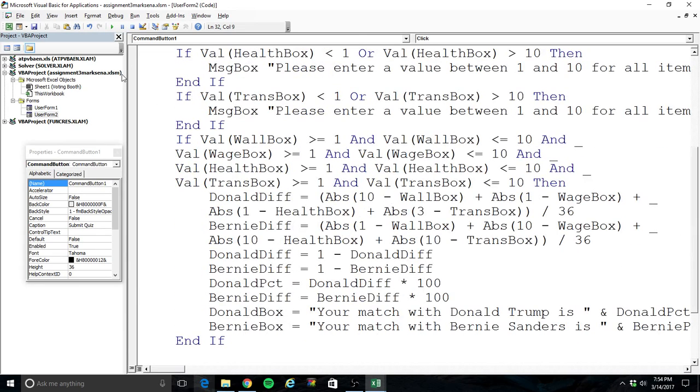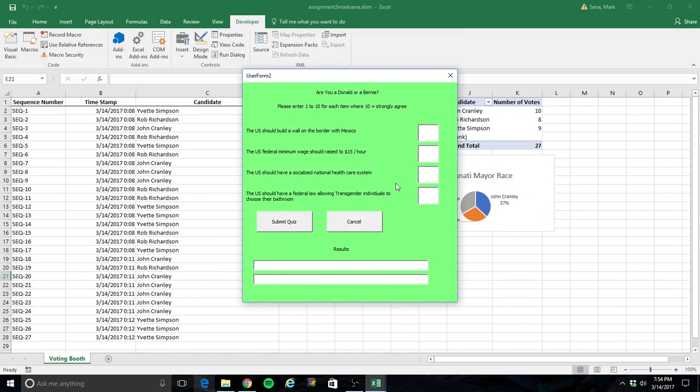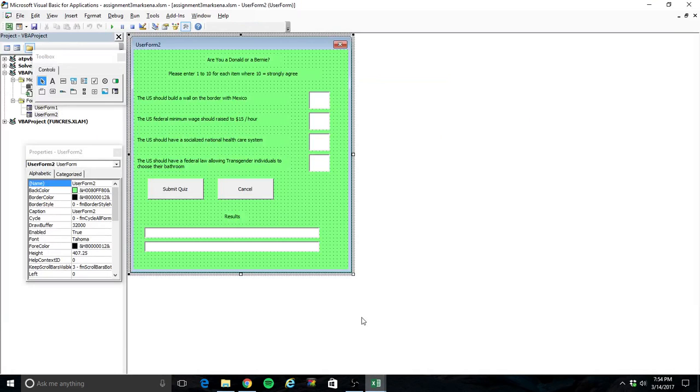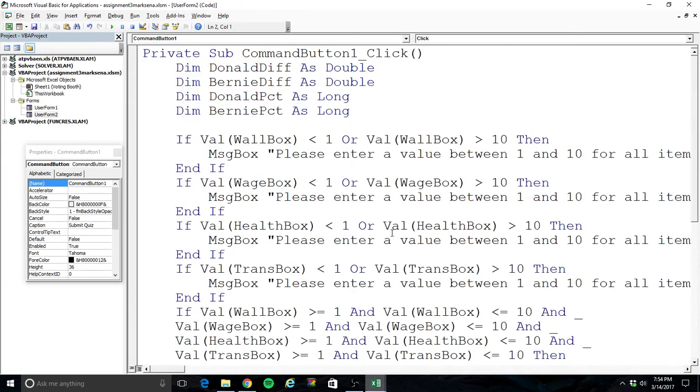Okay, so now I'm ready to run it and see, hopefully, my results show up in the box below. I'll do the same entries. So this should be 100% with Bernie and like 6% with Donald. Oh, it says 0. Why does it say 0? I probably have an error somewhere in my Bernie code, so I'm going to cancel and go back to the code and see what I have wrong with Bernie.